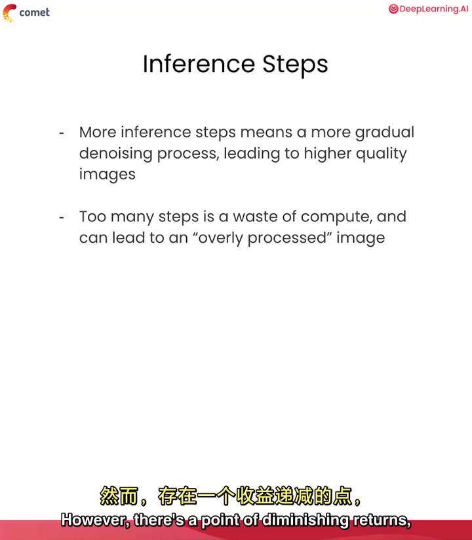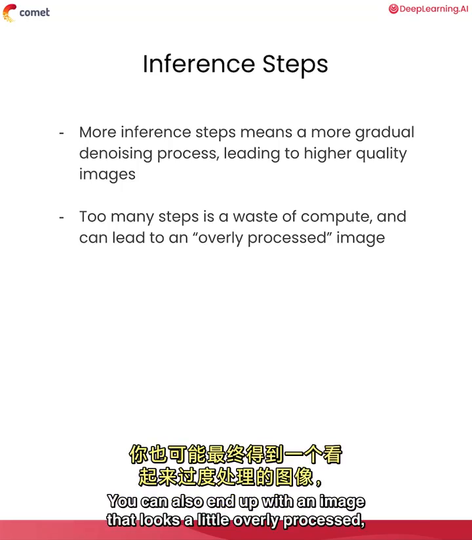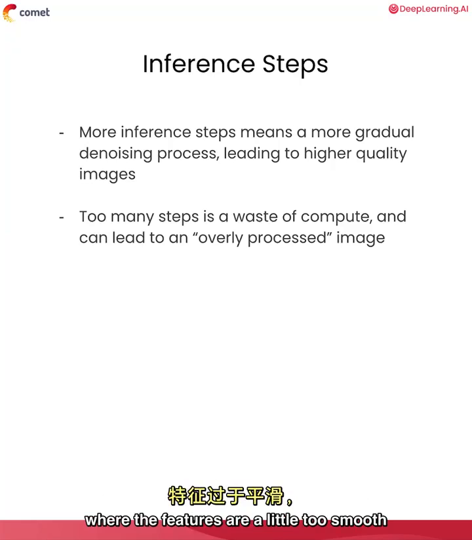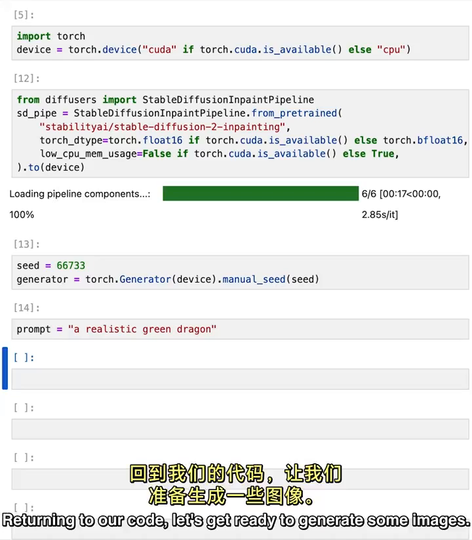However, there's a point of diminishing returns, where you're simply wasting your compute power. You can also end up with an image that looks a little overly processed, where the features are a little too smooth or the colors aren't exactly realistic. Returning to our code, let's get ready to generate some images.